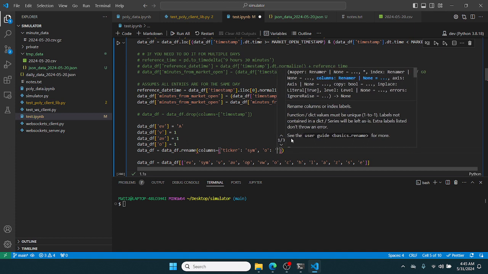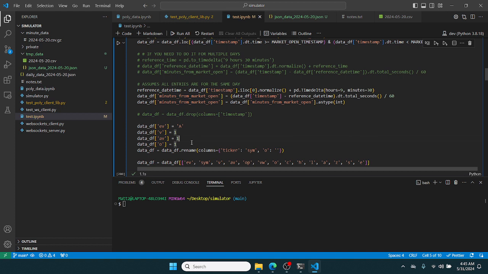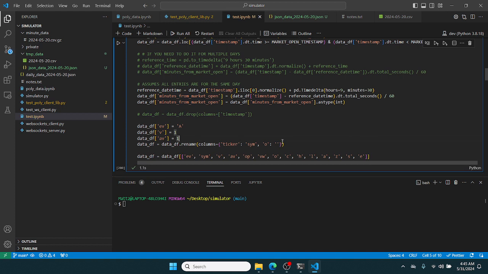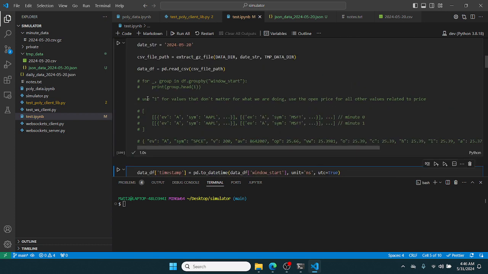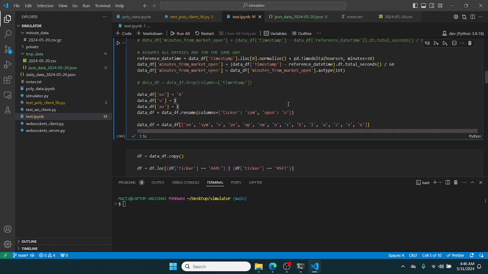Open is O. What else did I say? Use one for values that don't matter. Use the open price for all other values of the related price. Yeah, that makes sense.